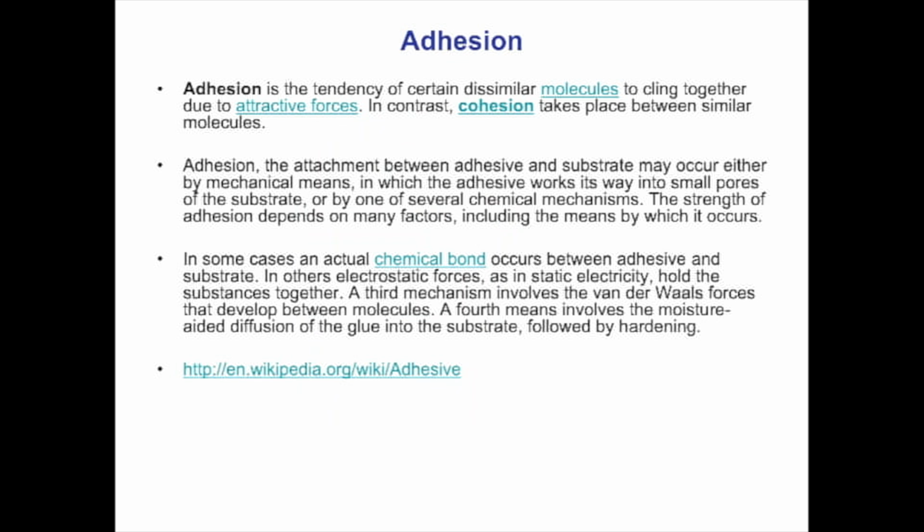Another property of paint, of course, is adhesion. So adhesion is the tendency of certain dissimilar molecules or phases to cling together. On the other hand, the term cohesion means the interaction between similar molecules. So adhesion is a term which has both a physical and chemical component in promoting adhesion. And these mechanisms are used to improve, let's say, a paint that has been coated on a wall surface, which emphasizes the point with regards to coating. Coating is only as good as your surface preparation. So do not forget to clean a surface before you do some painting.